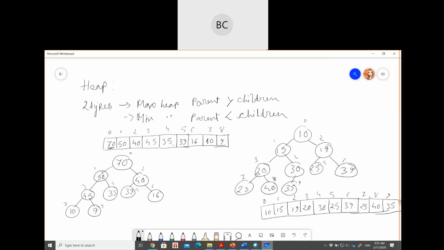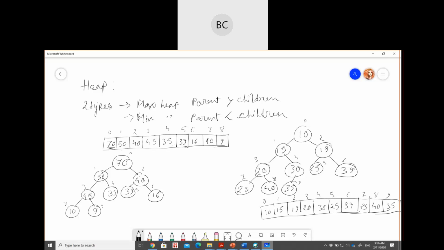What is a heap? A heap is simply a tree-based data structure, which is a complete binary tree. That means all the levels should be full, with a possible exception for the last level, but all the leaf nodes should be as far left as possible. When you want to add to a heap tree, or any tree actually, you always go from top to bottom, then left to right.